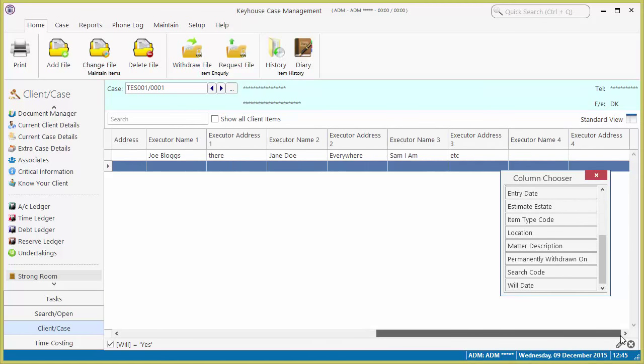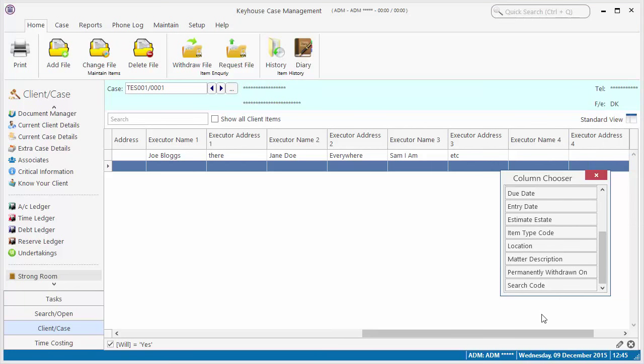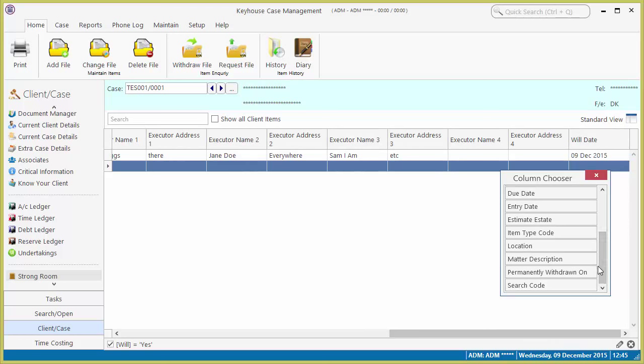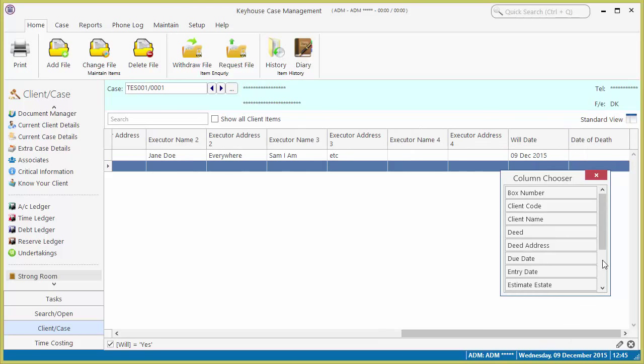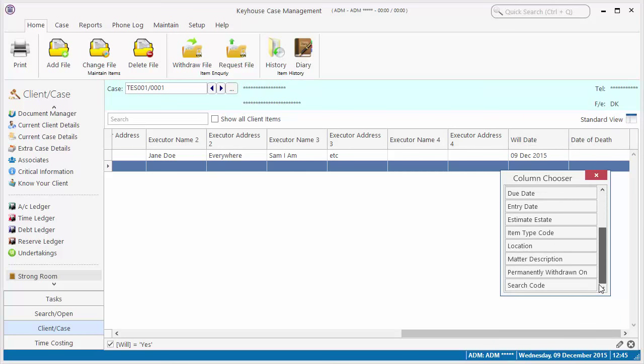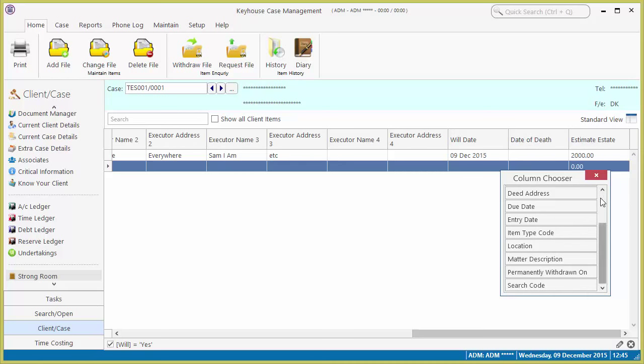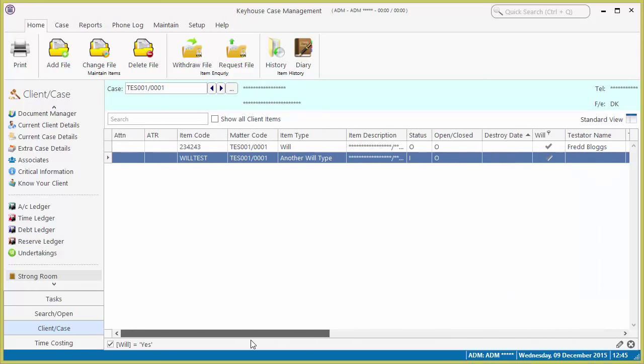And we may be interested in some other information, like for example the will date, and perhaps the date of death, and the estate. These are all bits of information that are relevant specifically to wills.